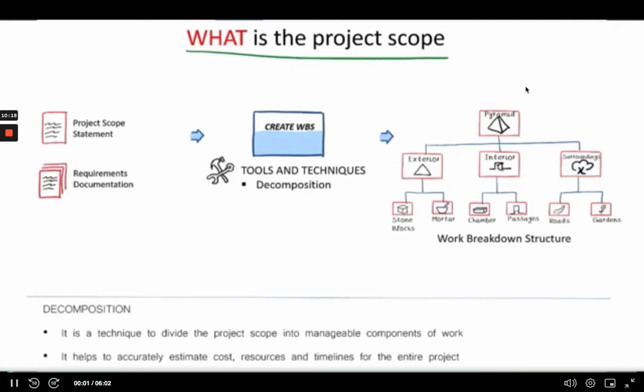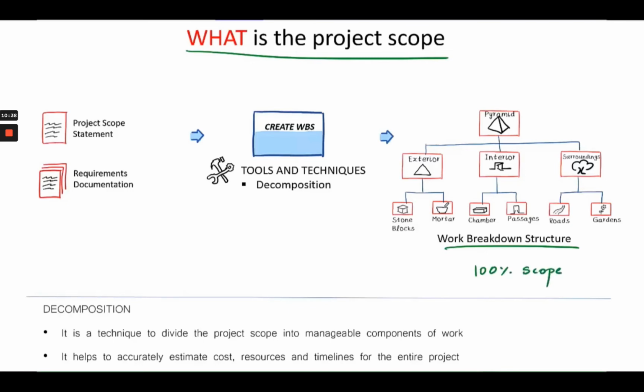In determining what is in the scope of the project, in the scope management knowledge area, in the planning phase, we went through the exercise of constructing the work breakdown structure, or WBS. You may recall that the work breakdown structure is necessary to encapsulate 100% of the scope of the project.